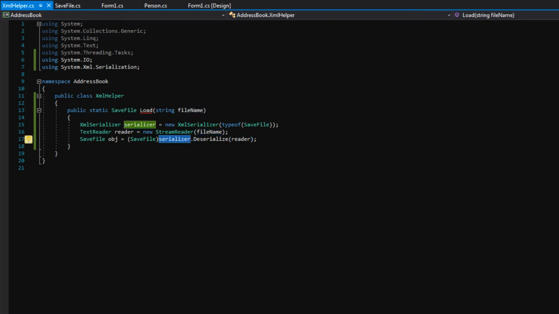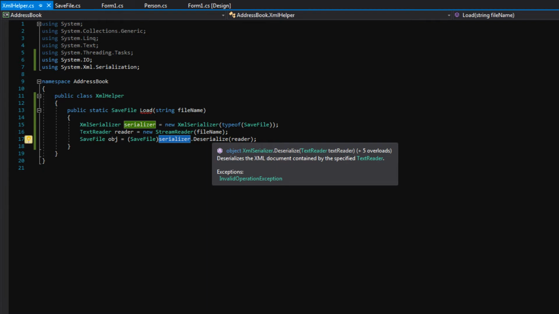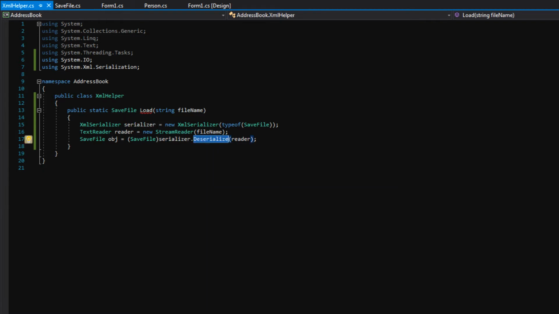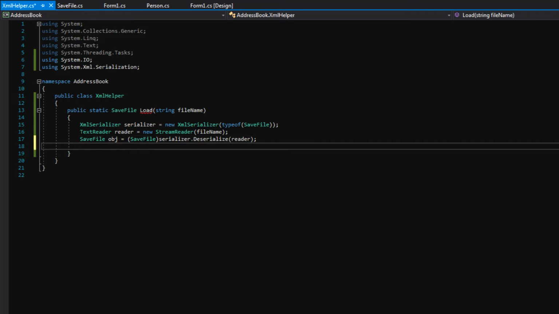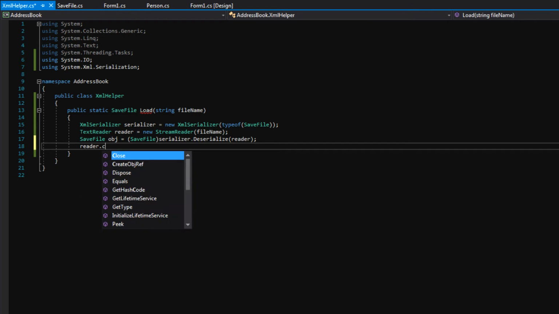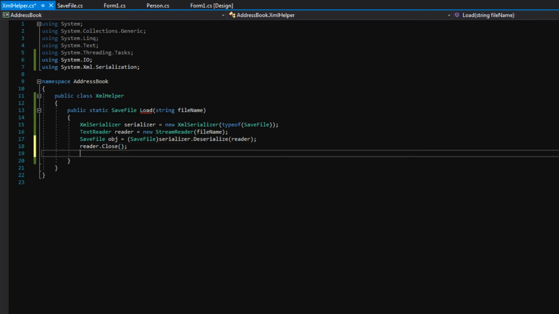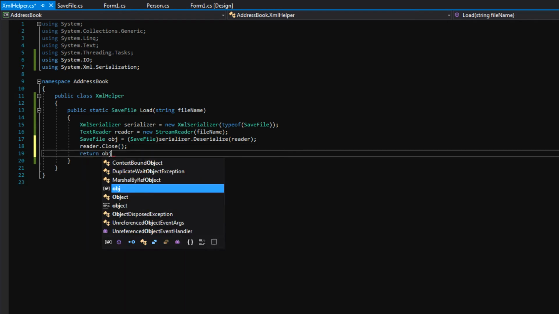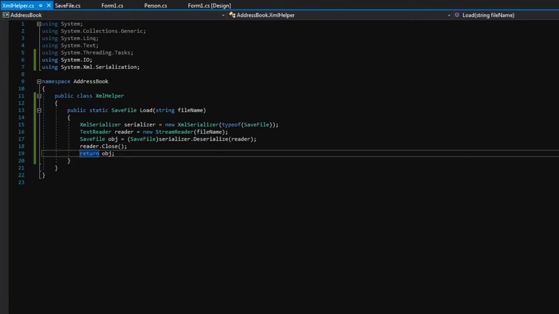The serializer will deserialize or read that file, and we are casting that file back into a save file object type, okay? And that has all the information that we need, which in our case is only the list of people. After this, we can close the reader and return the instance of save file that has all the information loaded from our file.